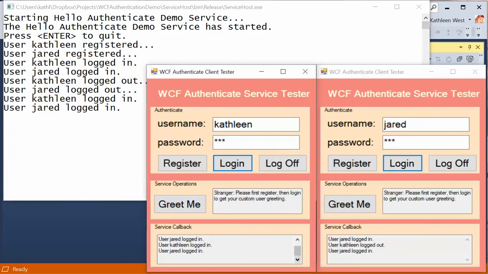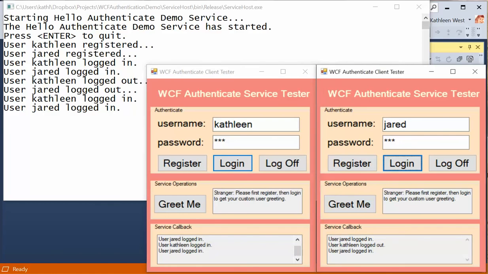You notice when a client is connected, it's able to receive the callbacks, the service message activities. So when I connected the user Kathleen and then logged in Jared, it was able to get the message that Jared logged in.